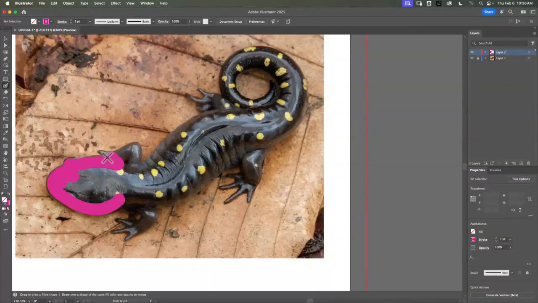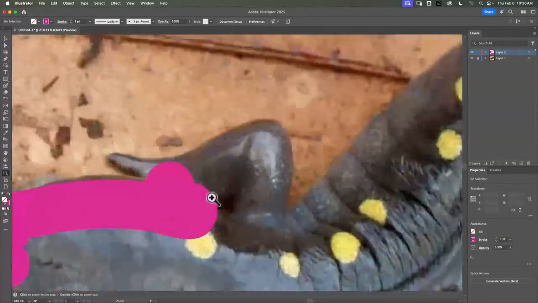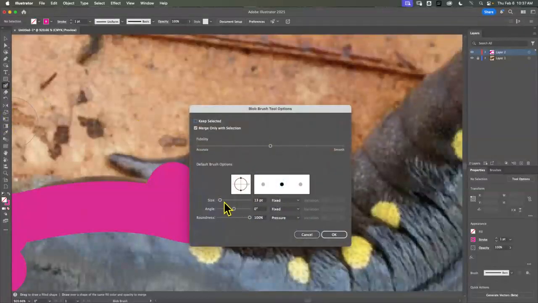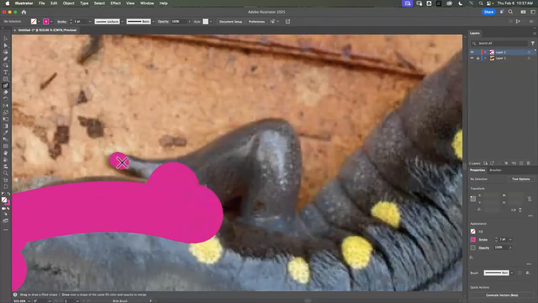And then, oh, I got to get to his little toesies, right? We change the size of the brush. We zoom in. We go back to that blob brush. And if we double click on it, I can reduce the size. Hit OK. Just paint.